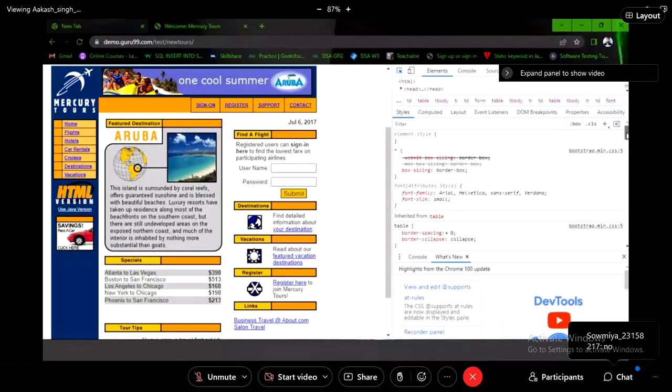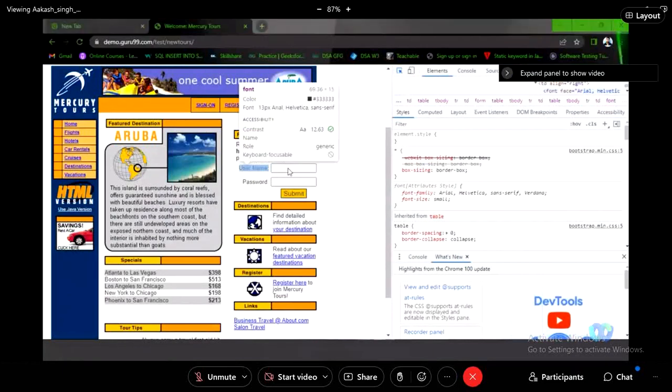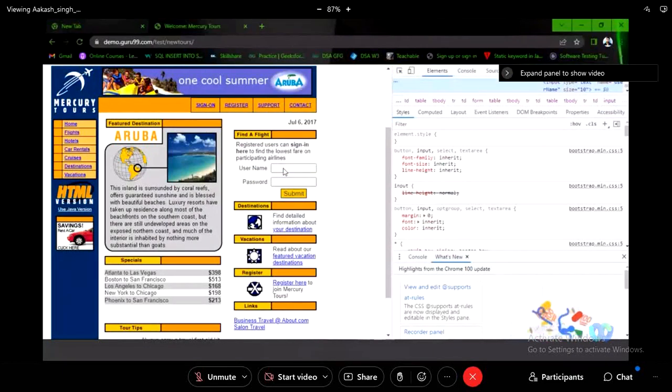May I scroll down? Just click on the username there in the website. Okay, wait a minute. Okay, clicked. Now what? First click on the arrow mark. Then click on username. Then you will get that.